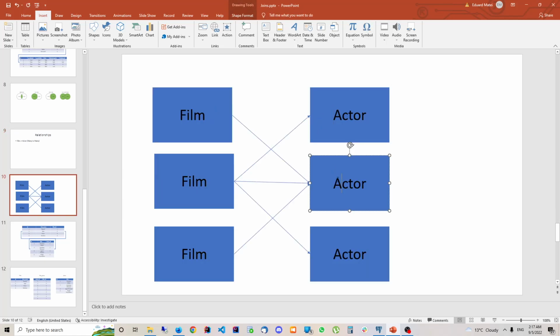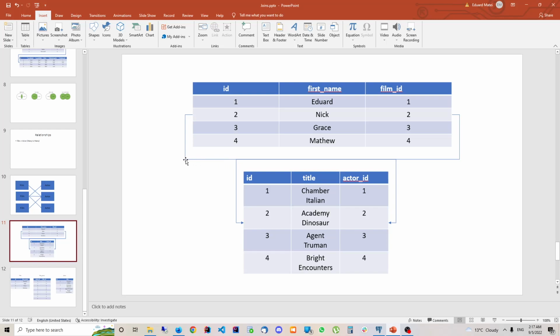Now it sounds a little bit complex, but let's see how we would display this in a database. If we think about the relationships that we have taught so far, many to one, one to many, and one to one, let's try to think how we would display this on a database level. If we see here, let's say this is the table film and this is the table actor, we can't properly resolve these types of relationship here.